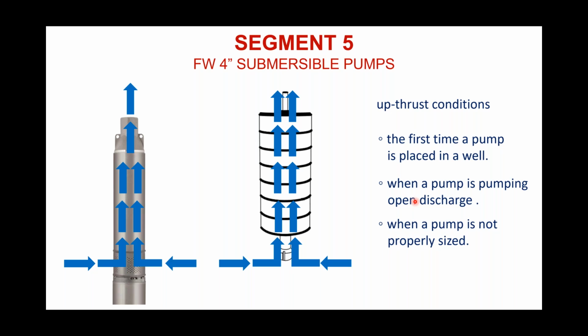And then, in my opinion, and this is just an opinion, I believe a pump goes into upthrust every single time it powers up, only for a fleeting fraction of a second. But again, you take that 3450 RPM motor that comes up to speed so fast, I think you get that sudden jump just for a second inside that stack.